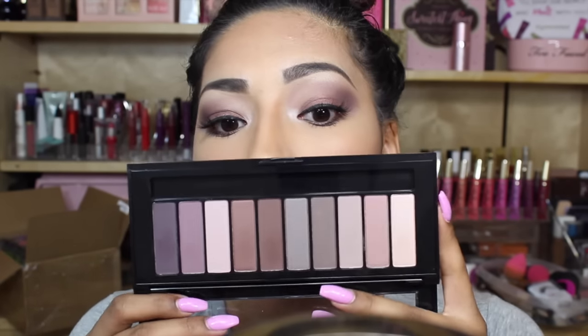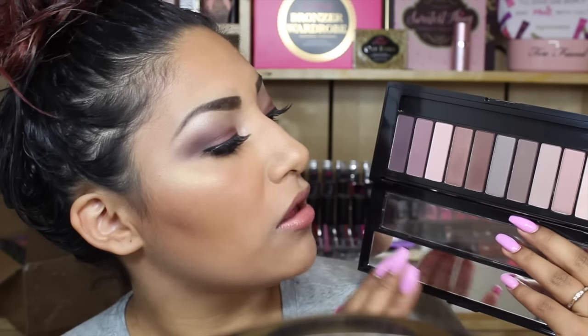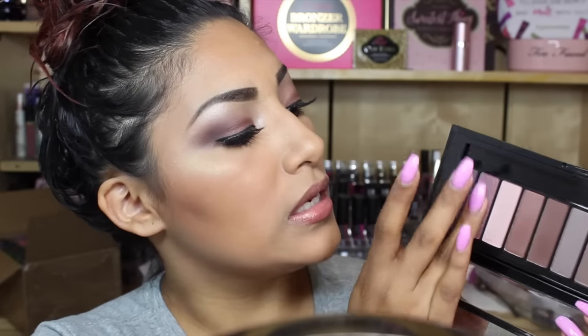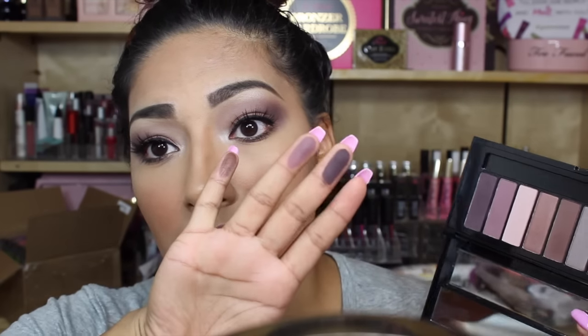To say about this palette, since I already finished my whole face and my eyes, is that I like this palette a lot better than the nude one. This one just has a bunch of purples, champagne colors, and silver, and it just looks more pigmented. Even applying them on my eye, it was so easy to blend out the colors, and the pigmentation was great. Even this maroonish color that's all over my lid is really, really pigmented. I feel like the nude one wasn't this pigmented at all.